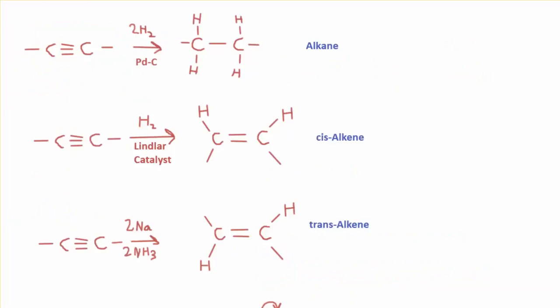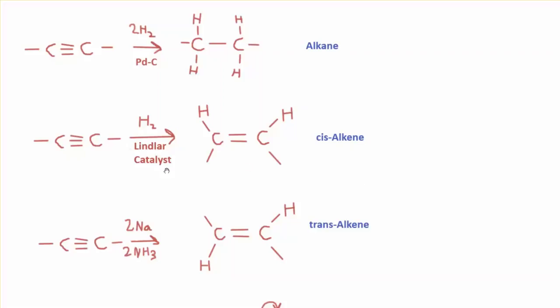A similar reaction will occur with alkynes. For example, if you add two equivalents of H2 gas to an alkyne along with a metal catalyst, that will give you an alkane. This reaction will always go all the way to an alkane instead of stopping at the alkene. However, if you want the reaction to stop at the alkene stage, you need to use a poisoned version of the metal catalyst, called the Lindlar Catalyst.